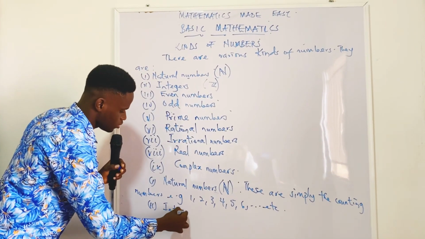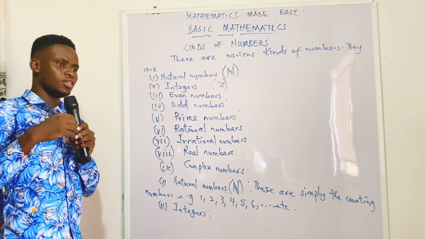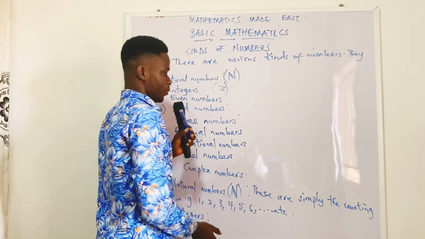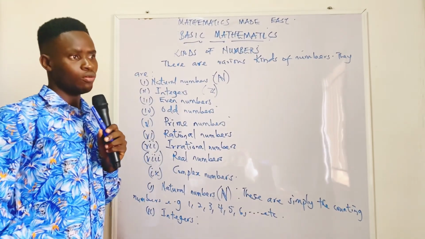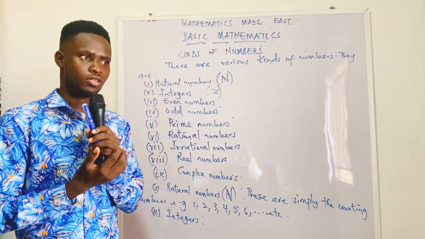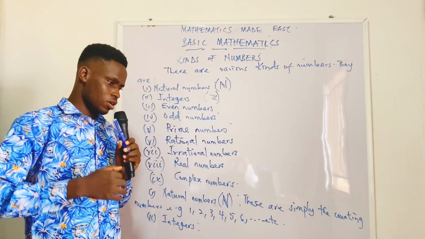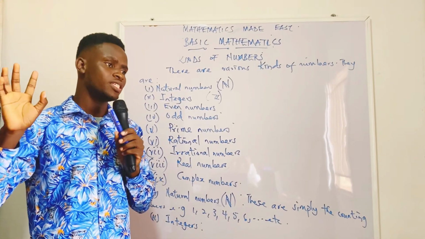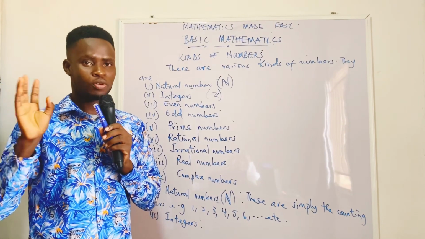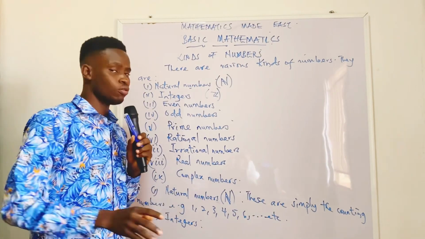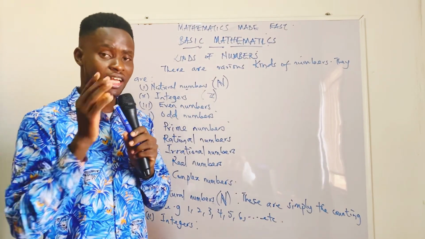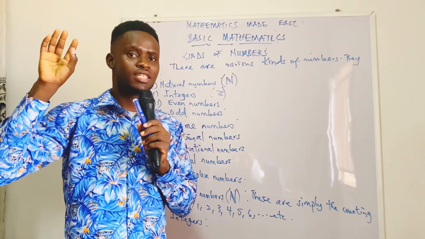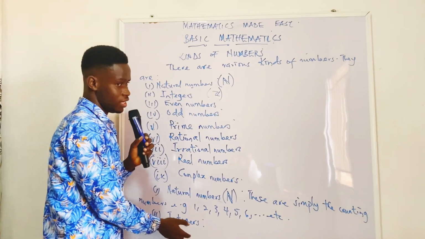Now, in the case of integers, integers are whole numbers. Like all these numbers we are seeing there, we call them whole numbers. But there are other numbers like decimal numbers, or you say fractions, numbers with decimal points. Integers are not decimal numbers, they are whole numbers. But in this case, we have two types of numbers. We have positive and negative numbers. So integers comprise both the positive and the negative whole numbers. They must be whole numbers. So all those positive and negative whole numbers are what we refer to as integers.